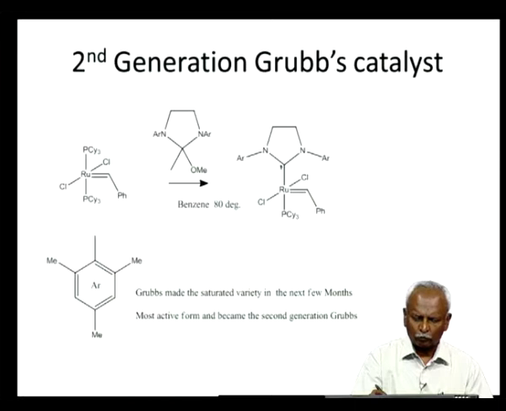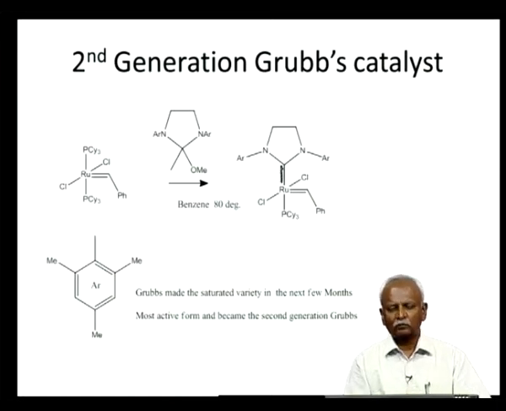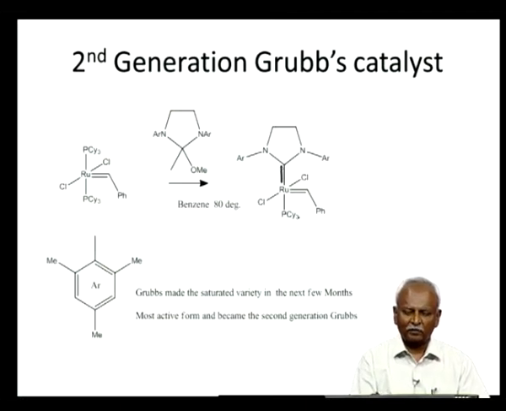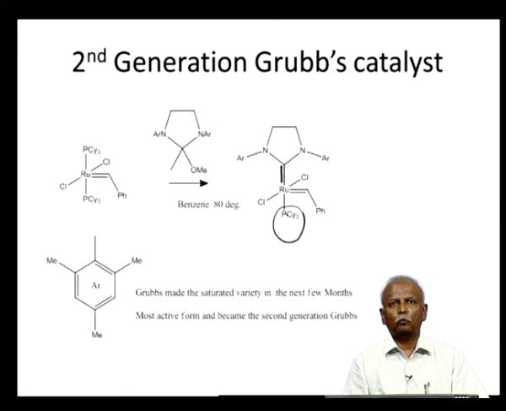And in fact, for the sake of our understanding, we will convert that single bond into a double bond, because we normally talk of this as a carbene, and the carbene coordination to the ruthenium is the one that promotes the reactivity of this center. During the course of this reaction, it is usually PCy3 which leaves and generates a vacant coordination site on the ruthenium. In general, if you want a catalyst to function in the resting state, you would have an extra ligand which leaves and generates a vacant coordination site which initiates the reaction.